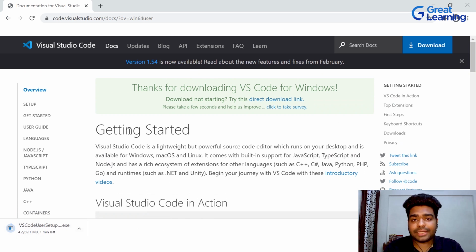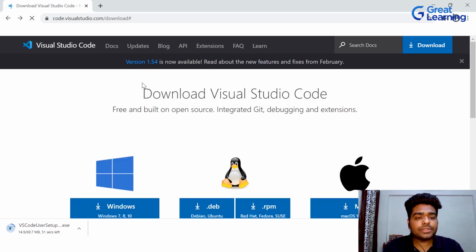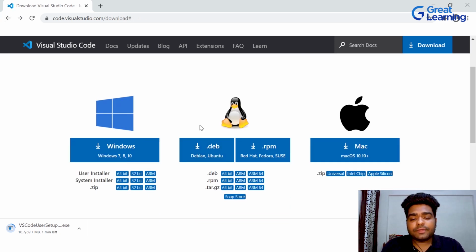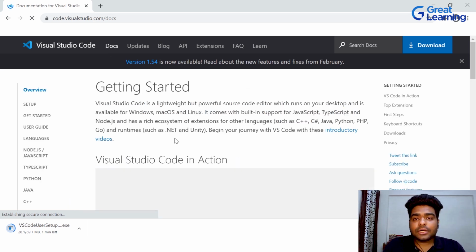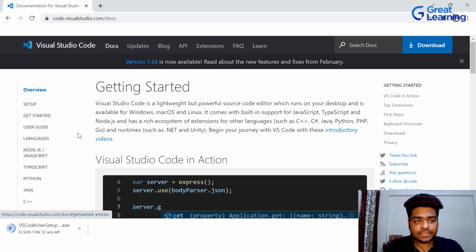You can see the exe file is getting downloaded. Now, this particular file will take some time to get downloaded. Meanwhile, what we can do is go back to downloads. Here you can see whatever system properties or whatever OS you have, you can download it from here. Okay, if you have Mac OS, you can just click on this universal, and here we have something called docs. If you click on docs, you will be able to see the whole theoretical aspect, whatever the Visual Studio team has given us.